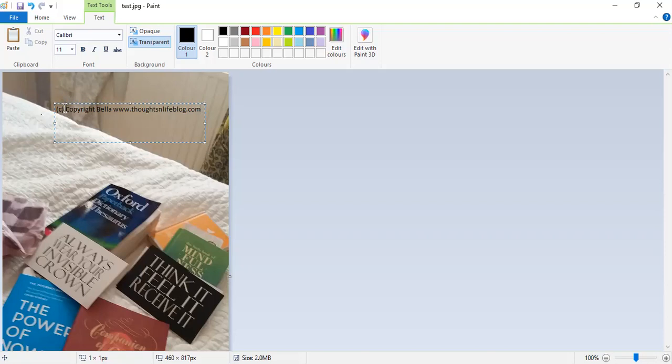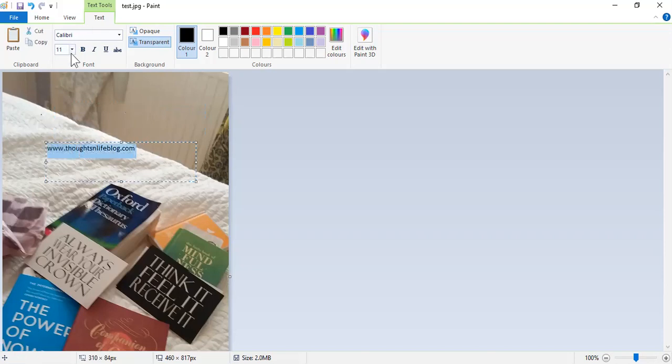I can edit it here where there are dotted lines, so I can take that out, or I can take all of this out, or I can add in more text here. Then I can move this around with that dotted line. I can move it to the top, to the bottom, or in the middle.